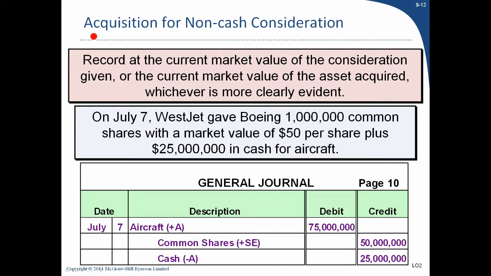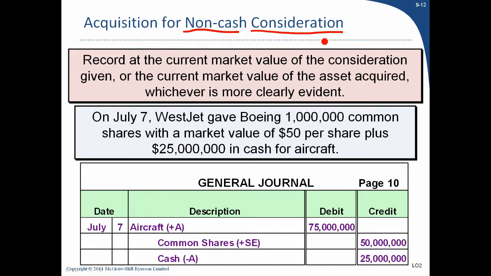So this creates a bit of a problem, because this is what's called non-cash consideration, okay? In a cash transaction, it's really easy to know the amount, right? There's a selling price for the aircraft, and you're giving up a certain amount of cash. In this case, the example is $75 million, right? So let's say the aircraft is maybe a couple of years old, so you're not really sure exactly what it's worth, right? There's no MSRP. Same way if you're buying a used car, it's in a range, right? It could be anywhere from 10 grand to 15 grand, depending on the mileage. You might look at what other cars are selling for. It depends on the history.